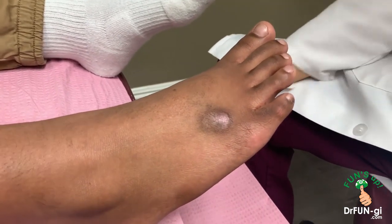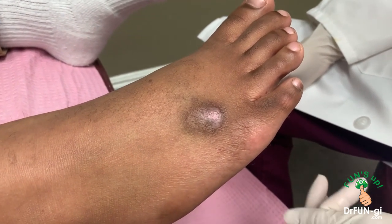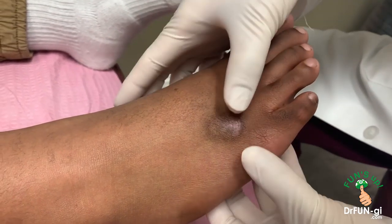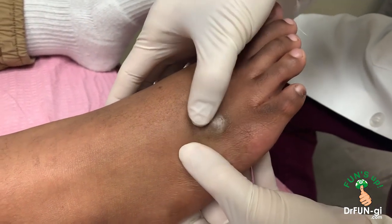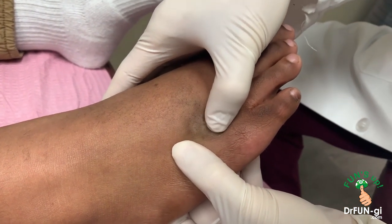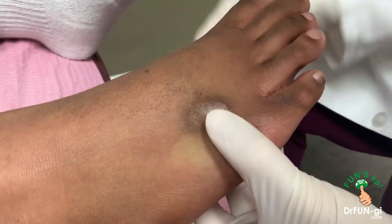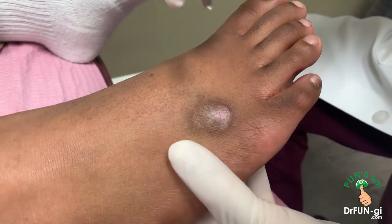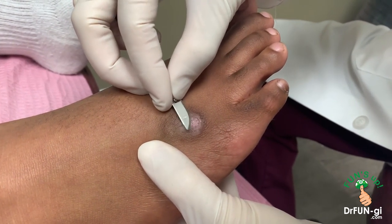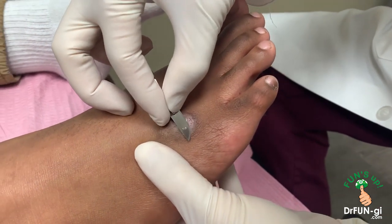Hi, we have Nate back here. How you doing, Nate? I'm doing good. It's about, what, about 4 or 5 weeks since we did the original procedure? Yeah. Okay, do you feel anything up here? No. Nothing? You don't feel like that lump that you had? Doesn't hurt, right? How about when you put your shoes on? No, it doesn't hurt. You used to have it painful, right? Yeah. But now it's not? It looks good. I don't see anything else in there.